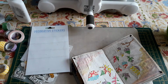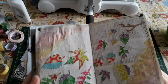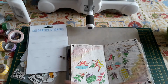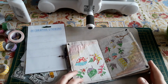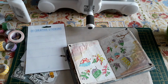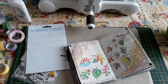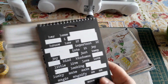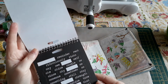So where's my lid for my water pen? These are fantastic. I love these. I've got two. So just a bit of colour and shimmer in the corners and the leaves falling down. And then my handwriting's not the best. So really, if I was going to do this, I would do flourish because that's the word across there in beautiful handwriting. However, my handwriting, as I said, is not great. So I will resort to using clip art stickers because I love them.